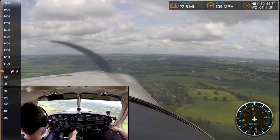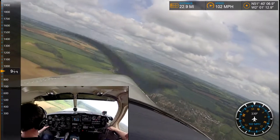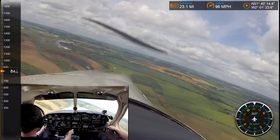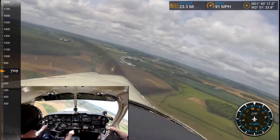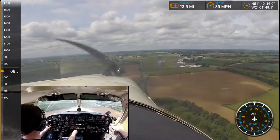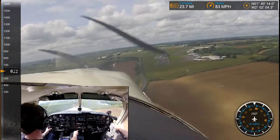Come on. 2 Sierra Yankee, welcome to Kemble, vacate right on Bravo. On Bravo, 2 Sierra Yankee, thanks. And 2 Sierra Yankee, happy with parking on the grass or prefer the hard surface? On the hard surface, if possible, thank you. 2 Sierra Yankee, roger, in that case, straight ahead, park next to the Partenavia with the orange tail in your 12 o'clock. Operation is final for 2-6. Yes, Yankee, sorry, we'll move onto the grass after all, thanks. Roger, right turn onto Delta, and you're parking where that Cessna's just moving off from. Sierra Yankee, thanks. Romeo X-ray, runway 26, land at your discretion, 170 degrees, 12 maximum 21 knots.